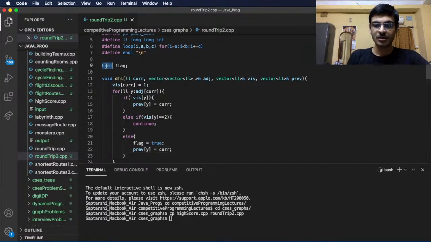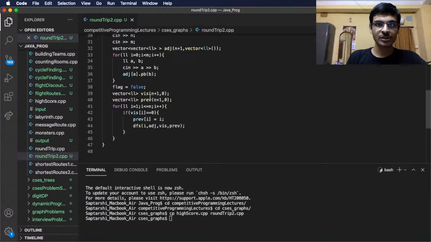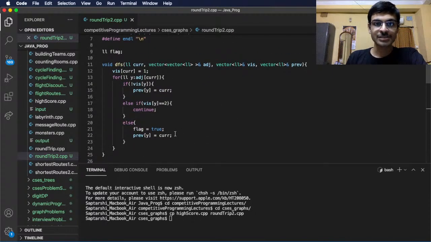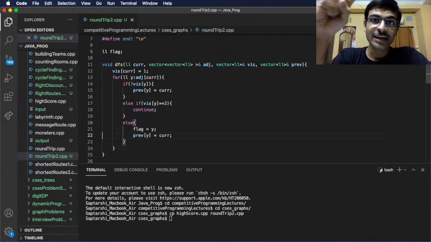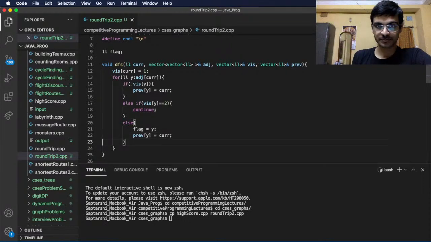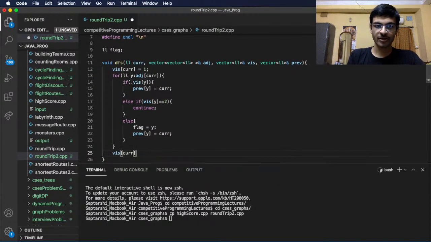So we can maybe mention it as LL flag equals to 0, when it is 0, this indicates that there is no vertex found till now. But when it is over here, let us say it indicates that flag is equal to y. Why are we doing this? Because now using this y, we can keep on coming back and we can get the entire cycle from here. Okay, that is why I'm storing this. Now what can I say? I can say outside this, I can keep visited of car is equal to 2. Okay, and I can do this entire thing.